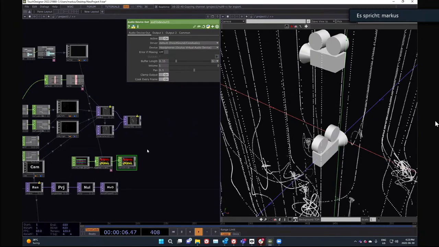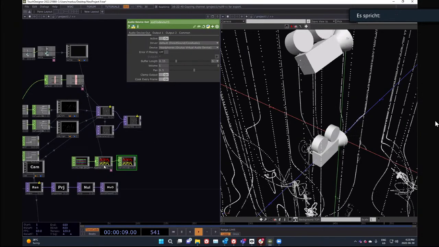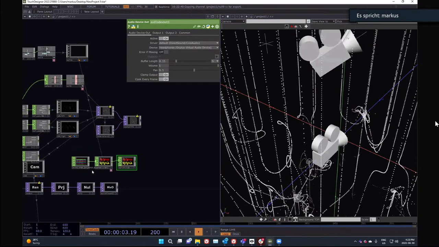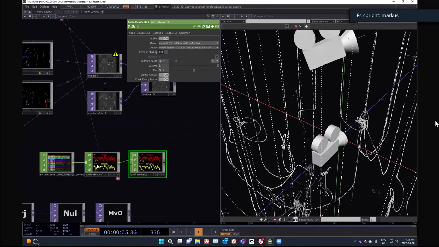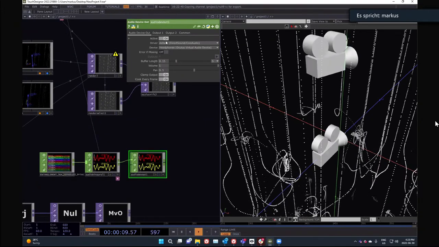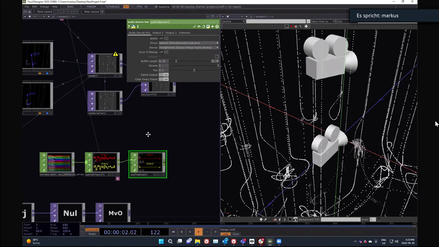And depending on where my headphones or my headset is pointing, it's going to change the audio waveform so that you have this 360 sound experience from it. It's going to turn it off again.